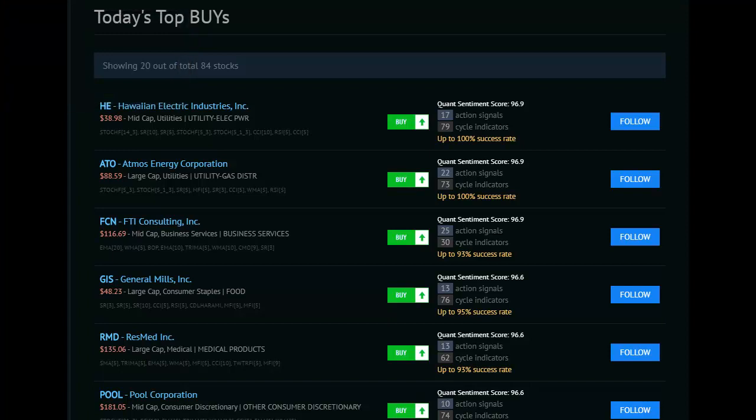This is investingpress.com. And again, we are going to post 20 of today's top buys that were triggered by the algorithm that we use. So we have 20 buys for today and 20 sell signals. And what we're going to do is go over these 20 buys and 4 sells, and then track this down over the course of the next month to see how the results would be. So we're going to get started now.